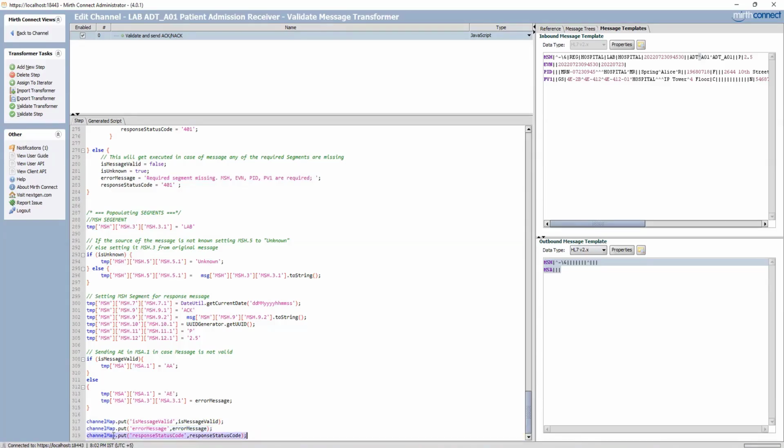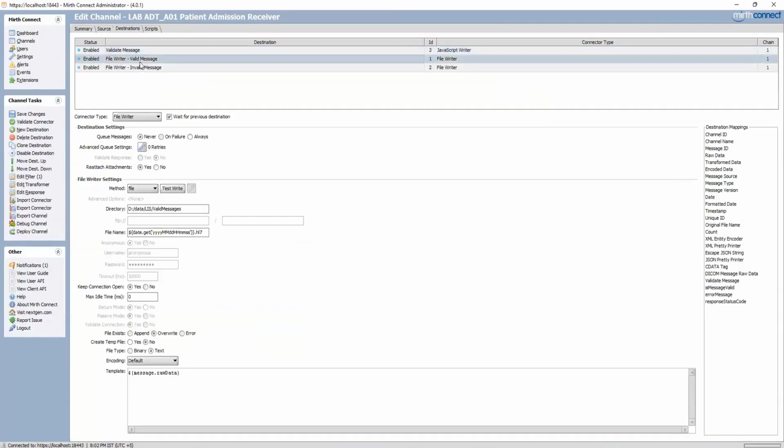And the final one is channel map put response status code. Now by doing so, if you go into the next response, you will see that is message valid, error message, response status code, everything is available for us to do the transformation.